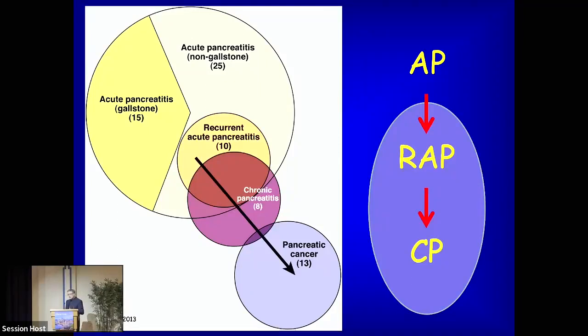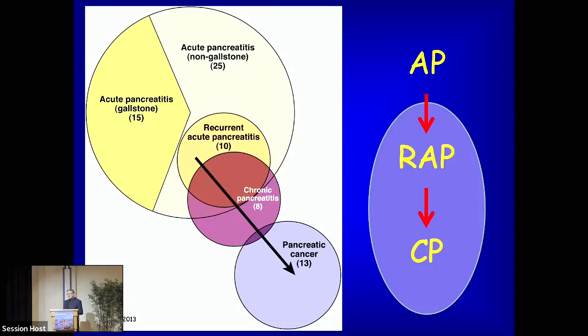So just to show you this slide and remind you that if you think of pancreatitis as a disease spectrum, as a disease continuum, then genetic risk factors mostly affect progression from acute disease to recurrent acute and then to chronic disease. In fact, progression is really driven by any kind of risk factors, environmental like alcohol, smoking, or the one I'm discussing today, genetics.